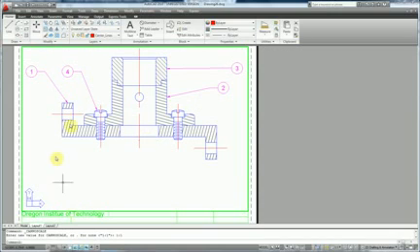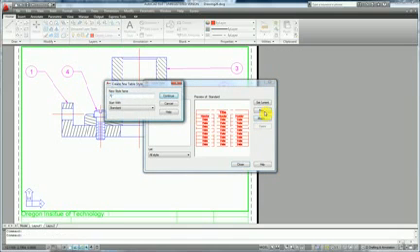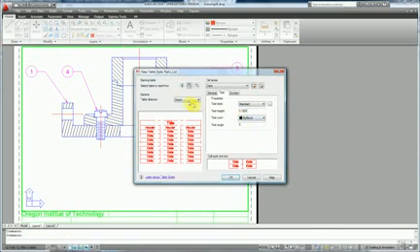To do that, I'm going to go up to the annotation down arrow and go to table style. I'm going to create a new table style and call it parts list. Press continue. For table direction, we're going to call it up.